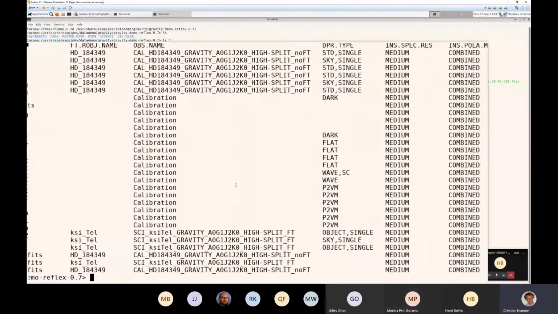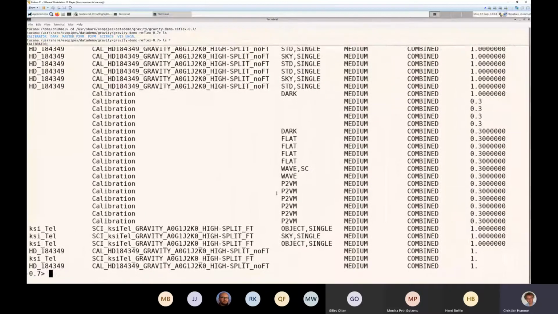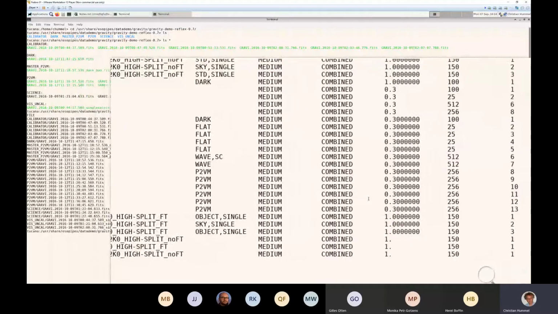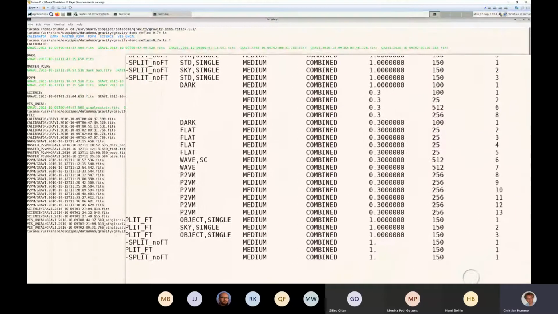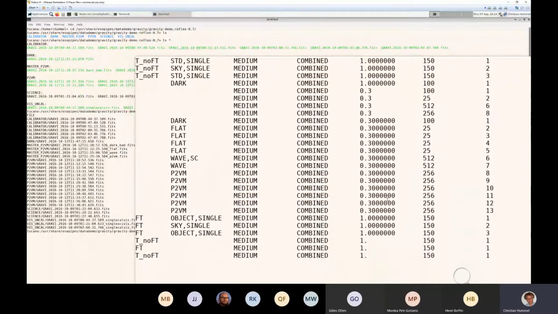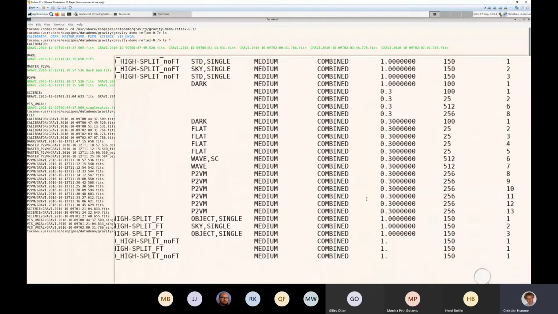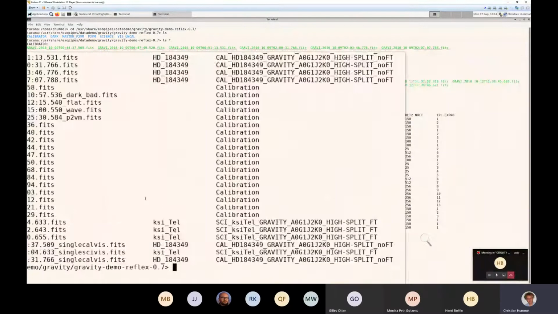And they consist of a dark, some flats, wave calibrations, and then the actual P2VM files themselves. And these columns for DIT and other things are just for showing them. Basically, what you will see here is that these files belong together if they have the same detector settings. Otherwise, they wouldn't match really.